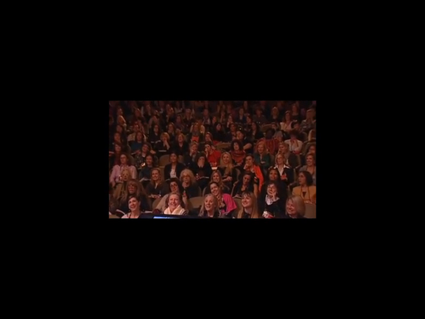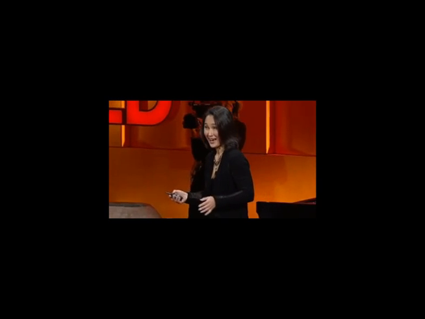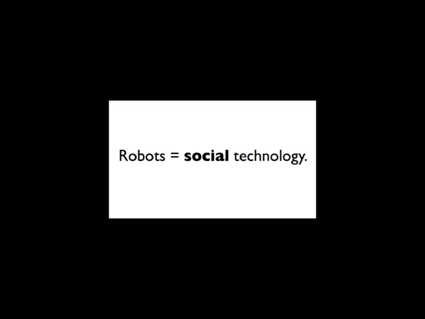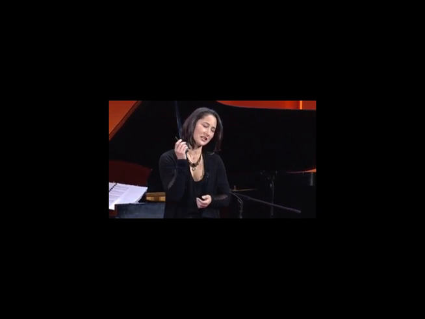All right, so Leo and Cookie might have gotten off to a little bit of a rough start, but they get along great now. So what I've learned through building these systems is that robots are actually a really intriguing social technology, where their ability to push our social buttons and to interact with us like a partner is a core part of their functionality. And with that shift in thinking, we can now start to imagine new questions, new possibilities for robots that we might not have thought about otherwise.